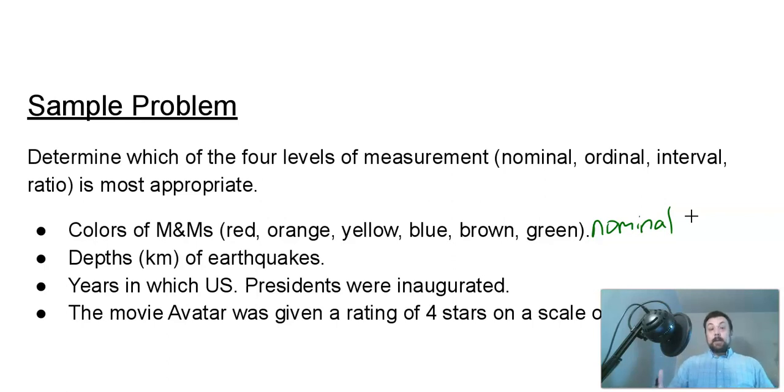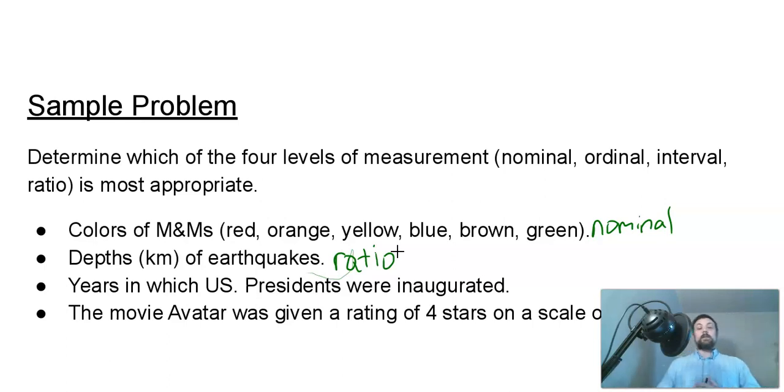Differences between the depths make sense, right? So if I have 1,000 kilometers versus 100 kilometers, I can subtract those and find the difference in those depths to be 900 kilometers. So there is a meaningful difference to be taken there. So we have a difference, there's an ordering to it, and there is a natural 0 starting point. That makes this a ratio measurement. The level of measurement here is ratio. All right, so it has to check all those boxes: ordering, meaningful difference, and a natural 0 starting point.